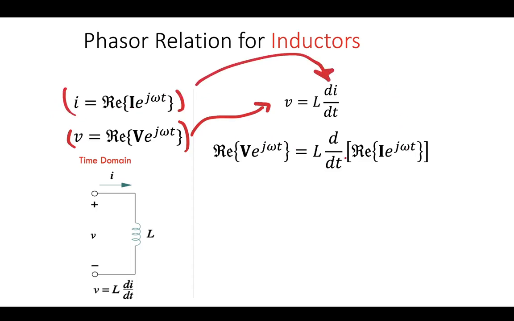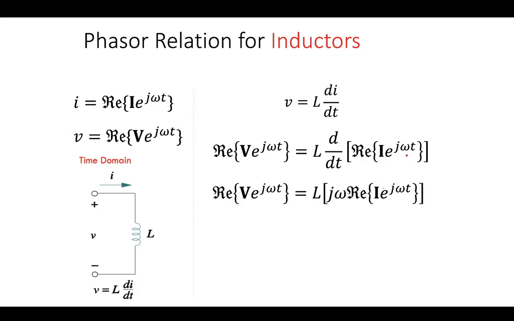Now that we've done that, we're going to need to take the derivative of this. And so we can see that we have this e to the j omega t portion, and we know that our phasor I, right, that contains no time dependence. So this is a derivative with respect to time. So when this omega t comes out, right, we're going to have a j omega, and that's going to come down here in front. Now, looking at our expression here that we had substituted for the time varying current, we can see that the only real part of the current is this phasor I.